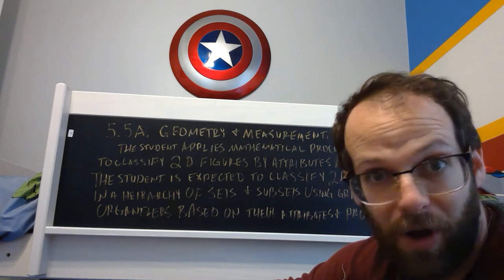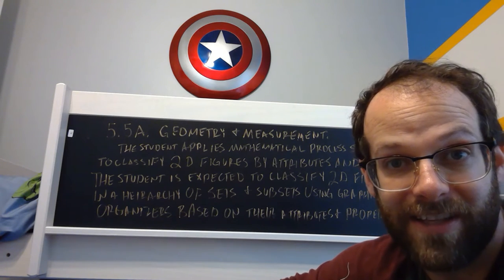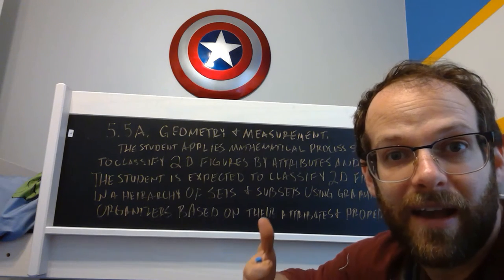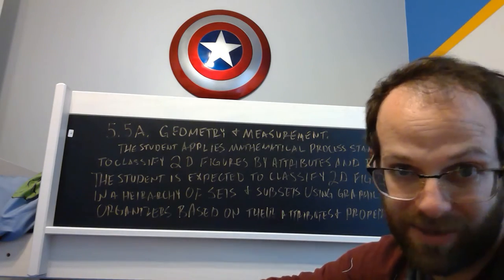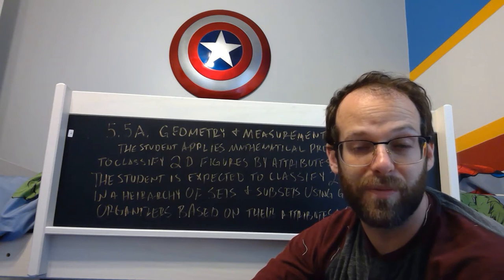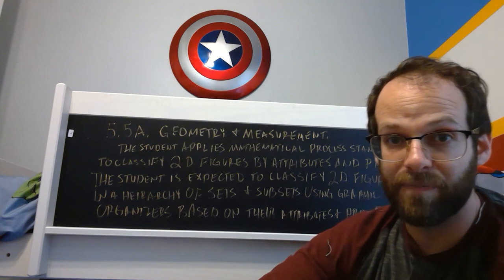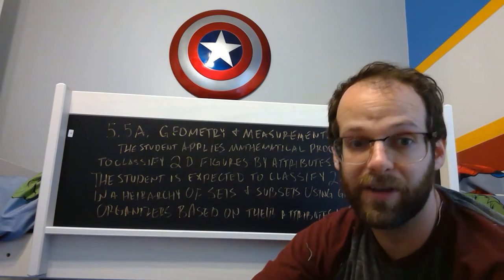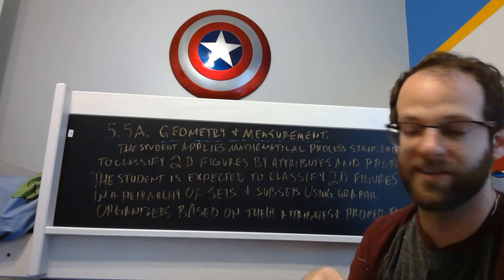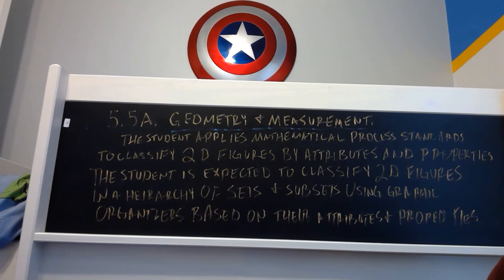You should have a journal at home. I'm going to try to figure out how to get you guys some supplies, maybe do a supply run to drop off notebooks and hard copies of things if needed. We have the Go Math books in the classroom — I might be able to bring those out along with your interactive notebooks. But if you have a notebook at home, go ahead and start using it now. On your left-hand page, at the top write '5.5a Geometry and Measurement,' and then directly underneath that line write 'Geometry and Measurement' again.